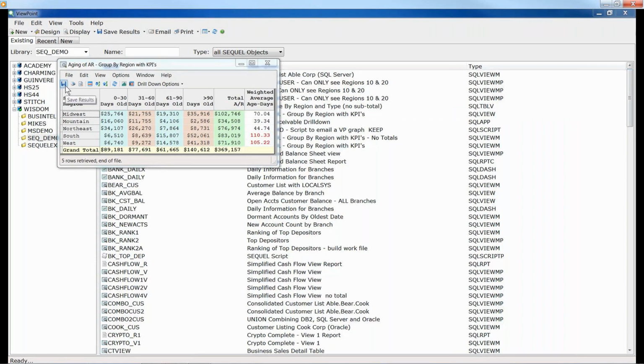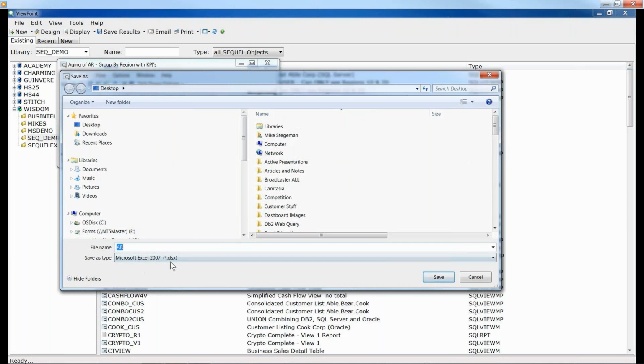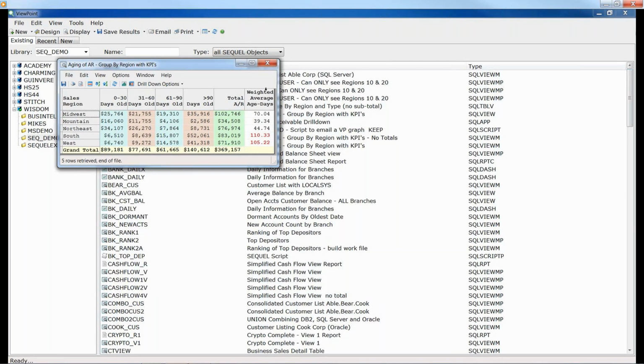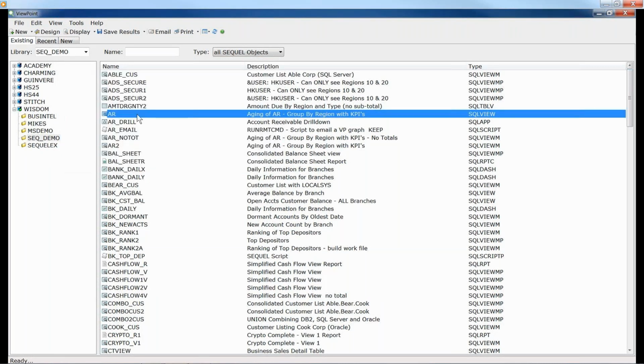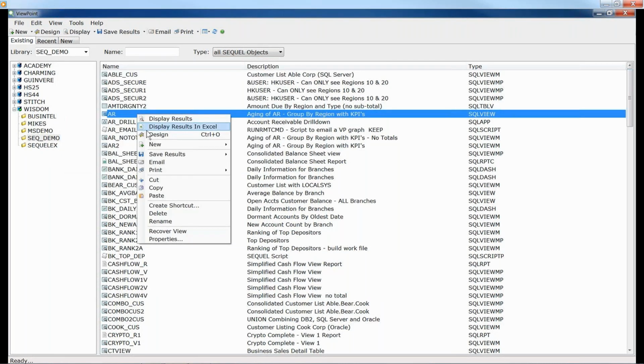There's my results. Then if I hit the Save diskette from the results window, I get to choose a PC format, including Excel, and put it wherever I need to. But like I said, when you right-click, you do get a display right in Excel. You can also save results as a PC file, including Excel.